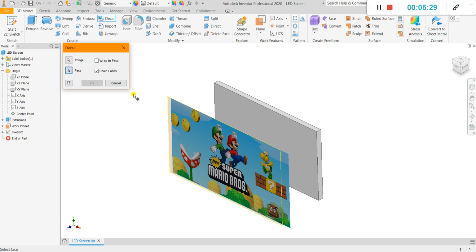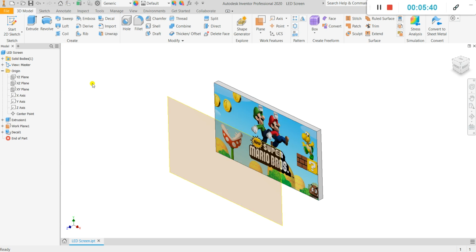So I want this image to go onto this face, so I then click this face. Once that goes blue, I can click OK, and that'll move the image from the work plane onto that face.